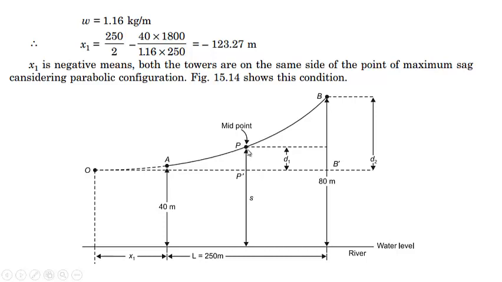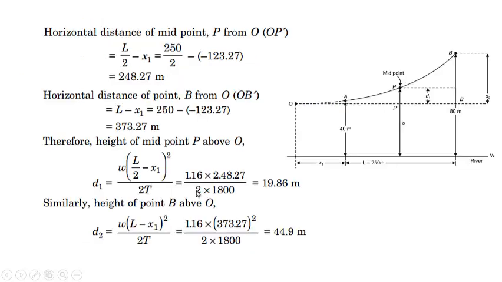So then this means D1 will be equal to, when you draw a horizontal line from this point to this point, which is parallel to the earth. The distance between this point O and this point P, that's the vertical distance, is D1, and the vertical distance of this point O and this point B is D2. There should have been one more vertical distance given, that is point A and point O. I will try to manipulate that on my own.